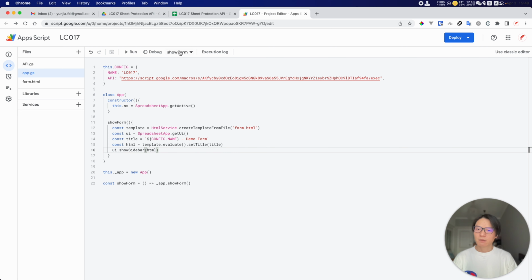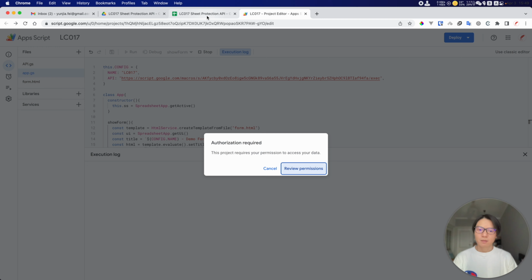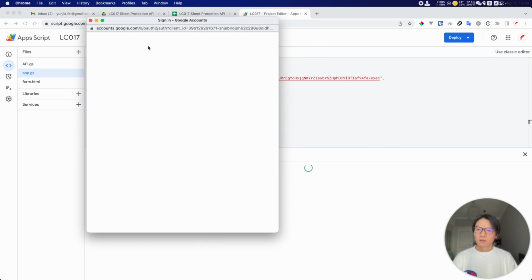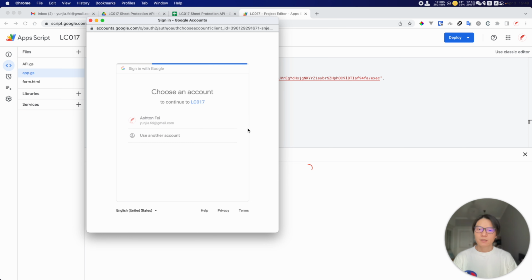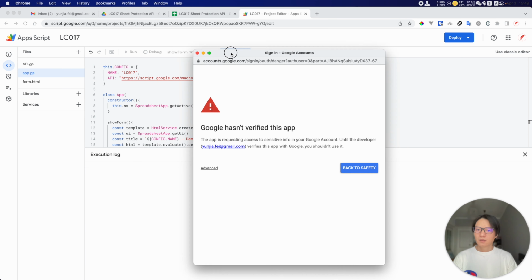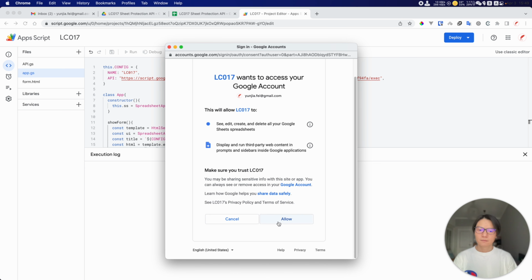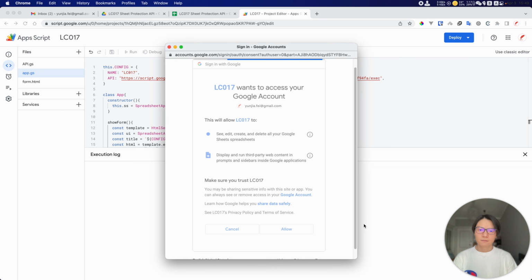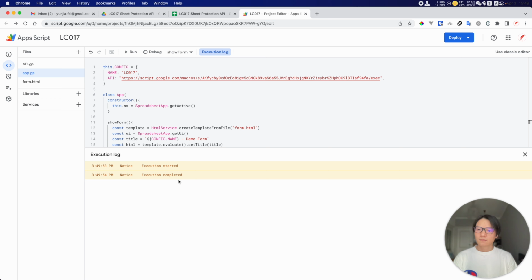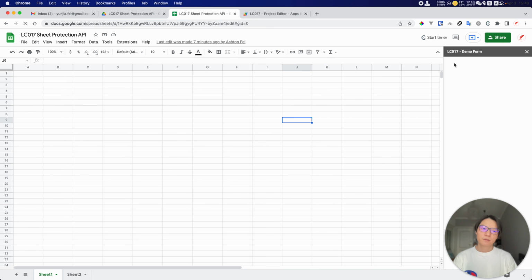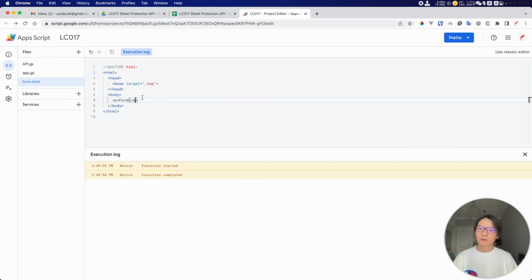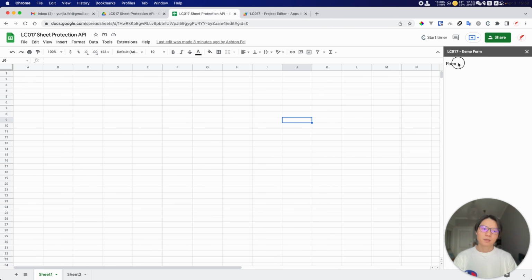And what we can do here, we can try to run this function to show our sidebar. And let's do the authorization. No issue. So the sidebar is open. I should have a value here. No. Form. Cannot see it. Okay, I have this form. So right now we have this sidebar. I'd like to create this form, and we can make a request and save the value here.